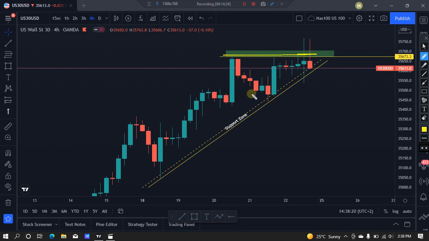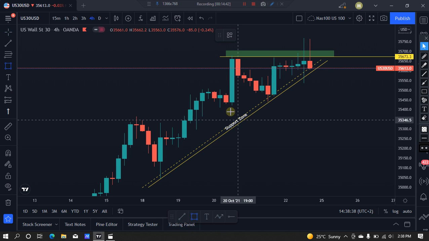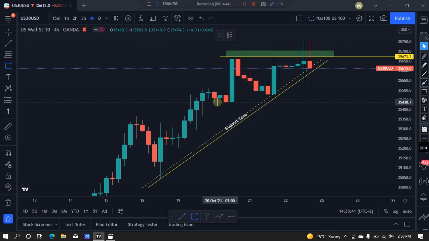So what do we see? We see a structure, like a wedge form, which means this area might be broken. And if it's broken, we might see the market selling off. But at the same time, when we look at our left, we see an area which can be a potential area where the market can respect. Look at this area.